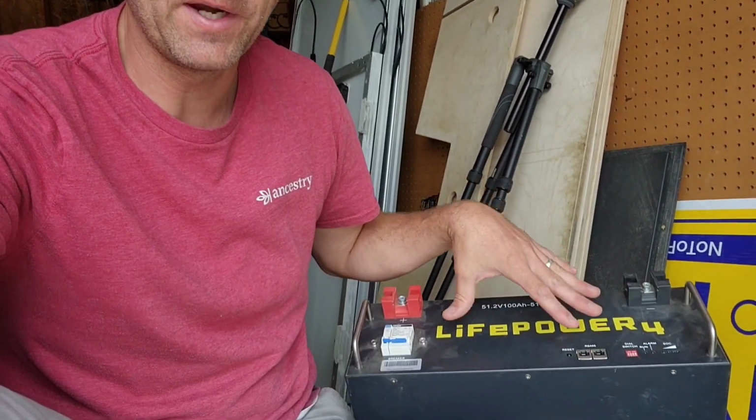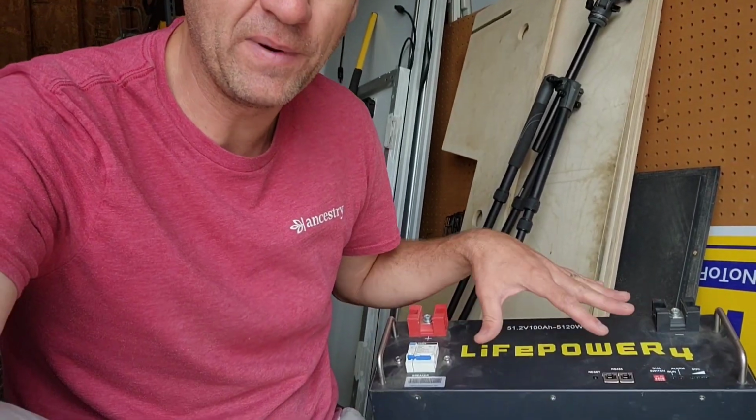But if you're not going to use closed loop communication, maybe that SOK battery is probably for you and for your house. But for my house, I think I'm going to buy these batteries. But if you're going to buy a single battery, I don't think I would buy this battery. I'd get the EG4-LL battery.